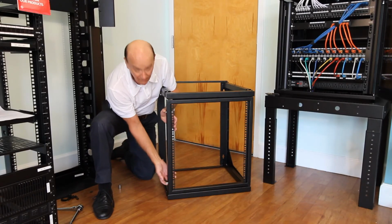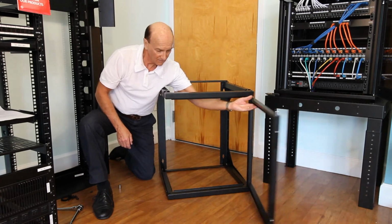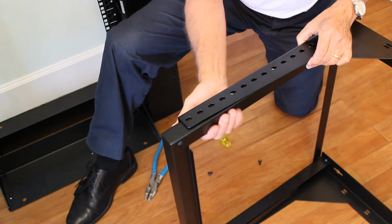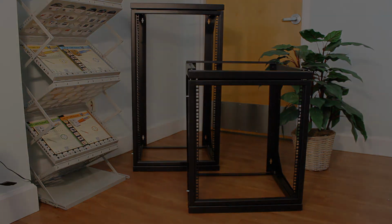The open swing-out wall mount is a great flexible solution for your network installation. You may need to extend the wall mount depth to accommodate a switch or shrink it back to fit a smaller shelf. Regardless of what may come up, the wall mount can be adjusted and readjusted multiple times.